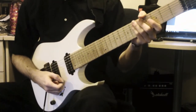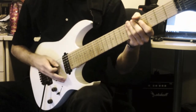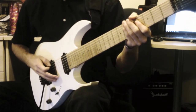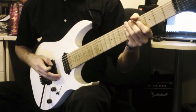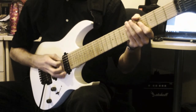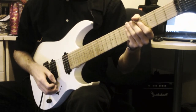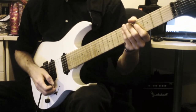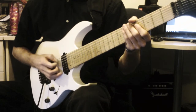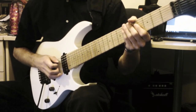For palm muting, this is something you want to experiment with to get a really good tone, because if you go too far off the bridge, you find you're not really palm muting at all, and if you go too far up towards the neck, you find the note starts to cut off, which you can also use as an effect, and players have done this. But you want to find that sweet spot where you get a percussive sound, but also retain the note definition.